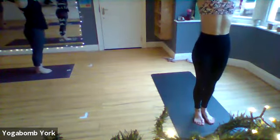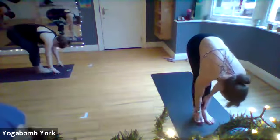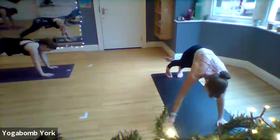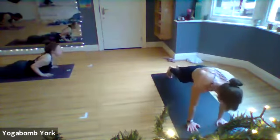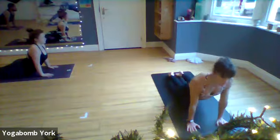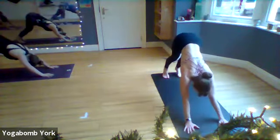Inhale, rise. Exhale, fold. Inhale, half lift. Exhale, plant the hands, left foot back. Right foot meets it. If full chaturanga is in your practice, please feel free to take it. Weight shifts forward. Elbows meet the ribs. Glutes squeeze, chest forward, up dog. Exhale, down dog. Inhale, look forward.